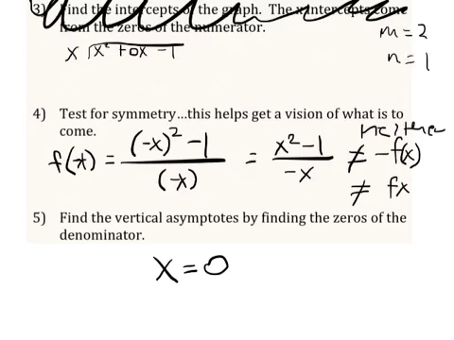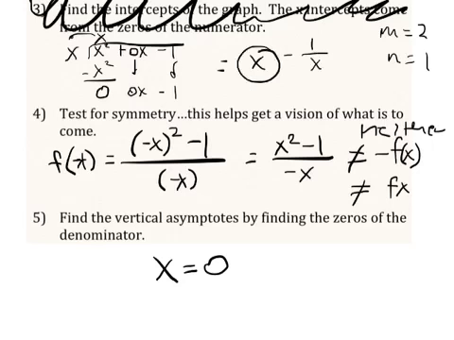So x goes into x squared, x times, and then x times x is x squared. Subtract. So I end up with 0. And we've got a 0x and a minus 1, which can't divide. So my answer in the end is x minus 1 over x. And so my oblique asymptote will actually be y equals x.